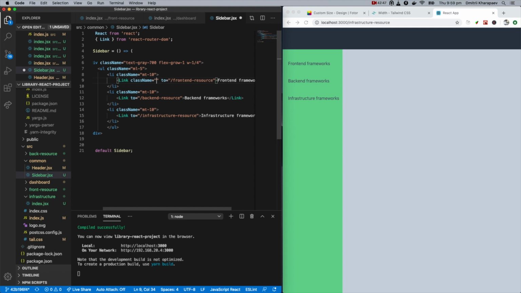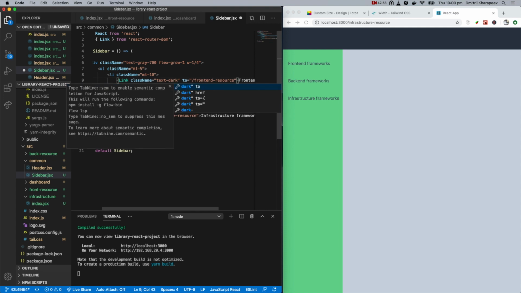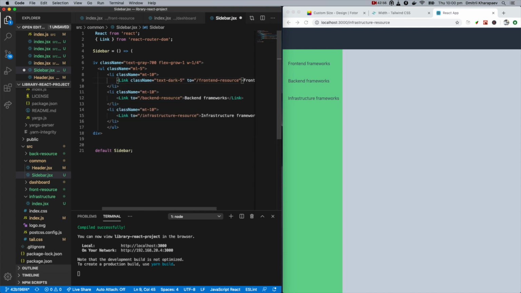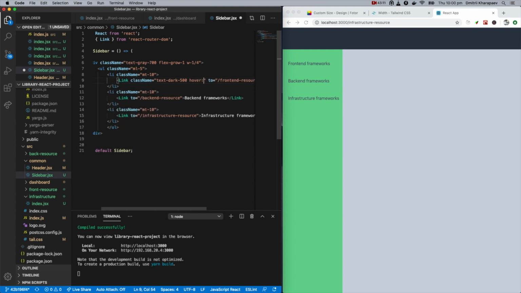And now, okay, let's first work with text. Text dark. Let's make it dark when we're hovering over that. And then the actual hover effect: text blue dash 800.